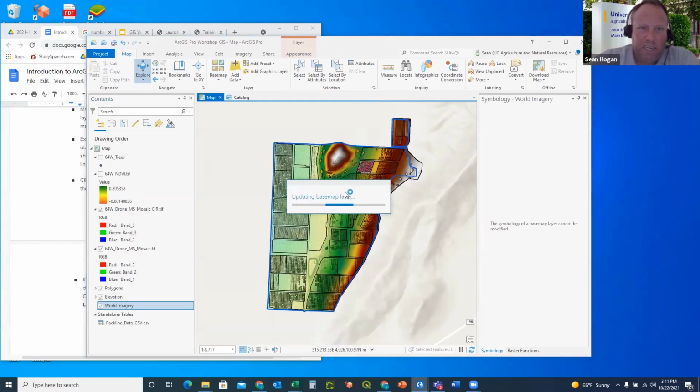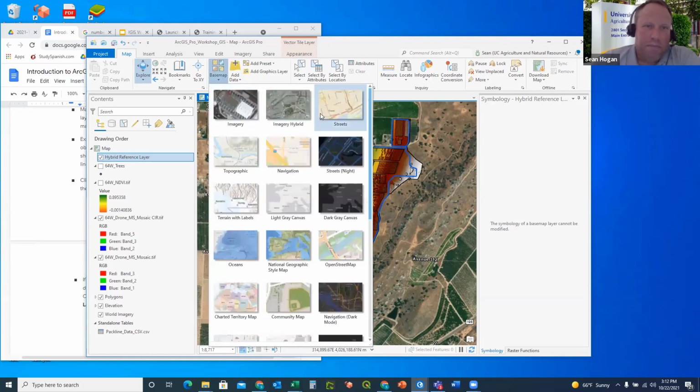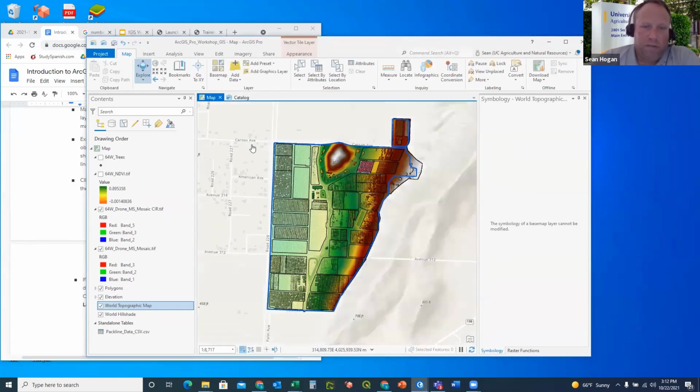I'm going to click Hybrid Imagery just for a second, just to change it out. And you can see how you can get a background that has both roads and all kinds of other things. But one of the problems with this basemap imagery is you can't use it for your analysis. That can be an issue if you want to really dig in and clip and then do color comparisons or classification comparisons or references. So there's a different way to do that. I'm going to go back up to the basemap and switch it back to Topographic, to what it was basically before.